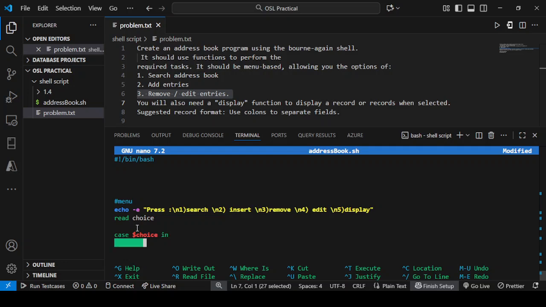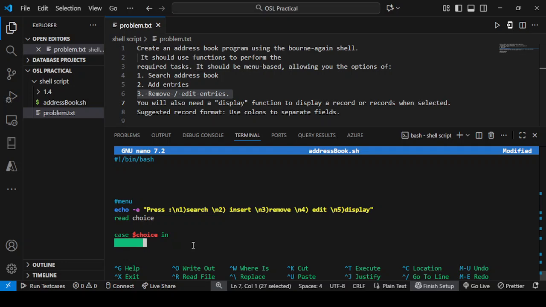In is for giving the choices. Now 1 is the very first choice that the user is entering. That is, if the user gives 1 as input, then whatever line of code is enclosed in this portion is basically executed.